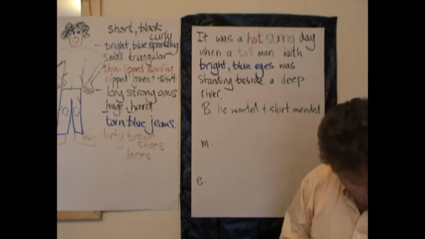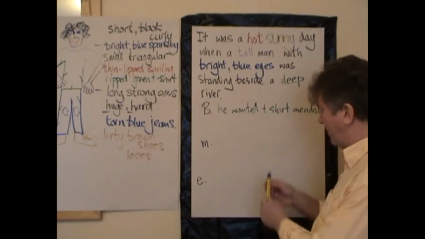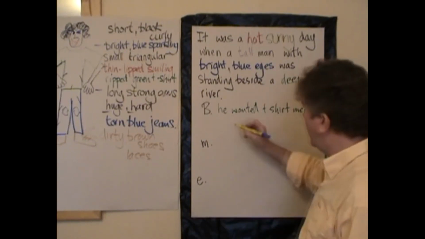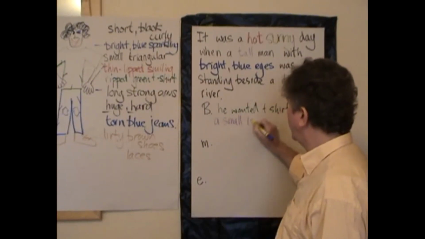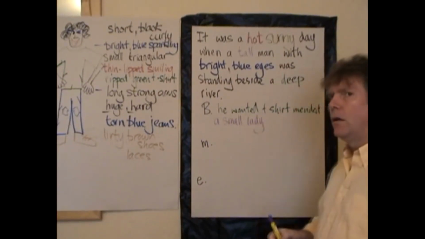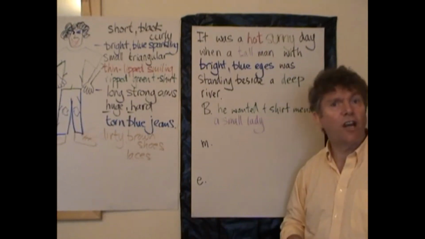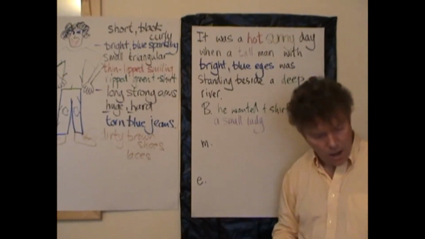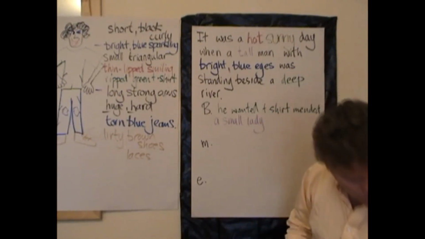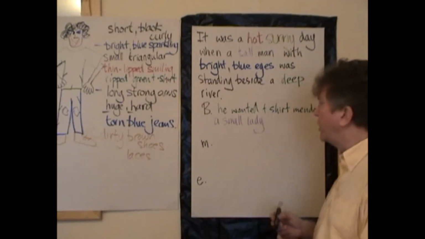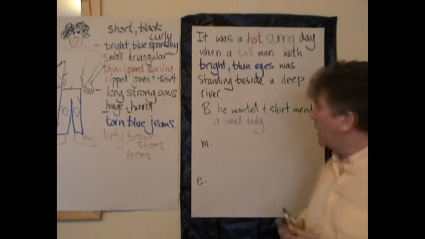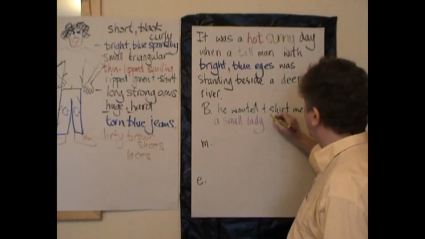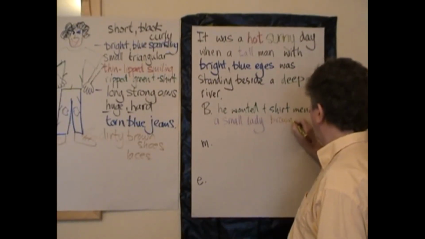There was a lady. Excuse me? What kind of a lady? Let's see. A small lady. What was the small lady doing? Where was she? What did she have? How was she dressed? She had a cloak on her back. Excuse me? What kind of a cloak did she have? A small lady with brown. Okay? A small lady, and just put on brown cloak.